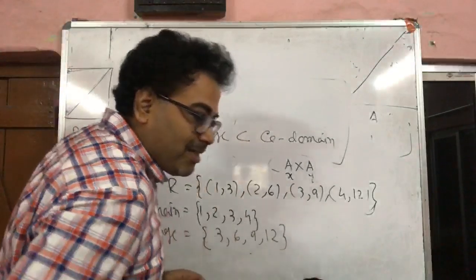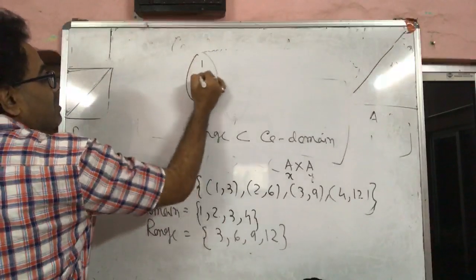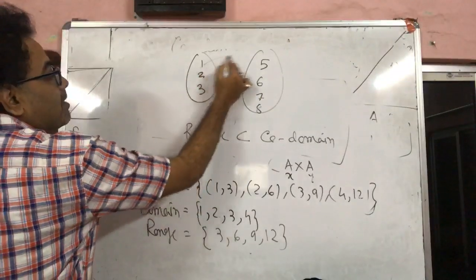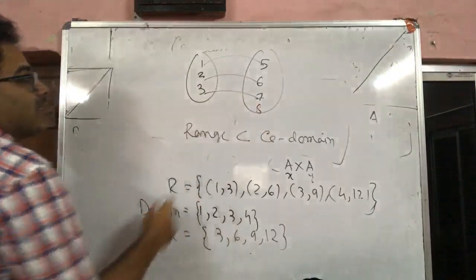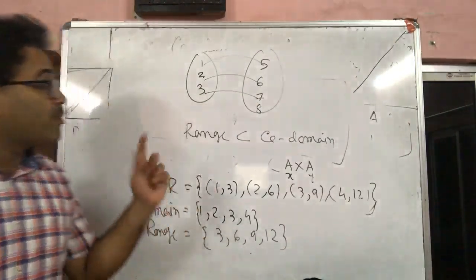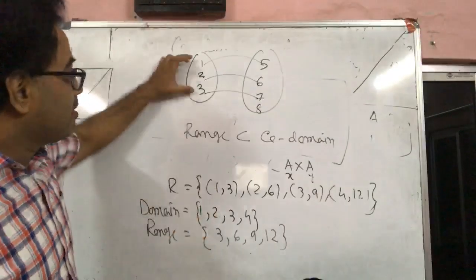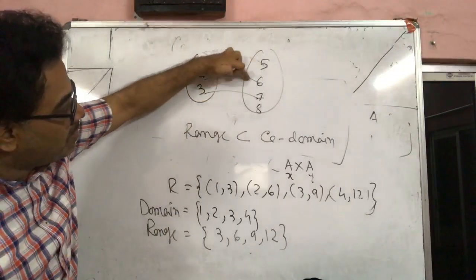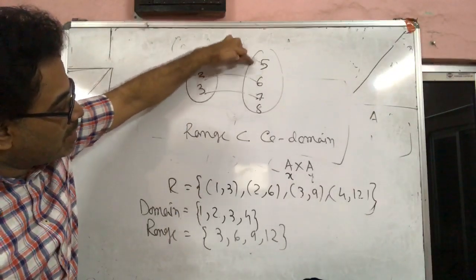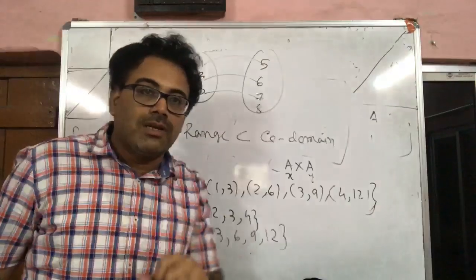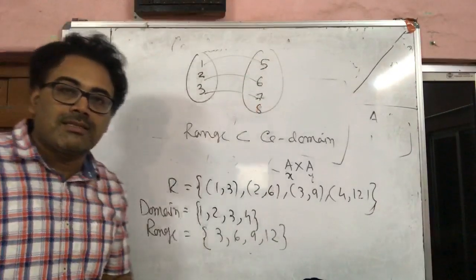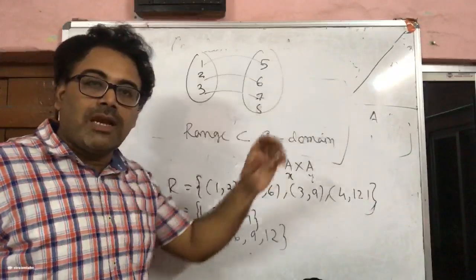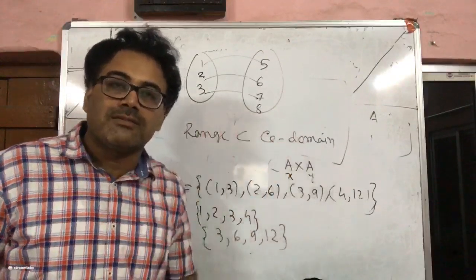If there is a doubt, it is a problem for the others who are understanding, but still, 1 2 3. A relation which contains three ordered pairs: (1,5), (2,6), (3,7). Domain contains all values of x. Range means all values of y. These are the y's. So containing 5, 6, 7, the range is formed. And codomain means the predefined second set. So the whole second set is the codomain, and the used elements of the codomain are called the range.